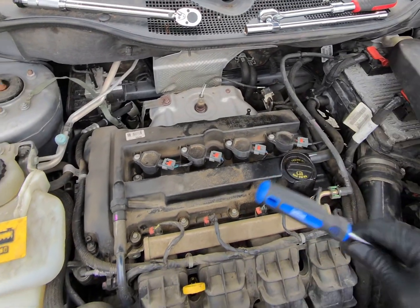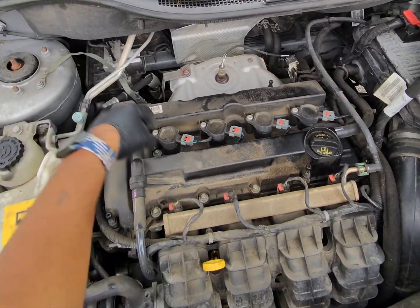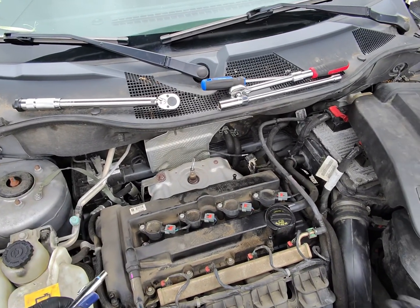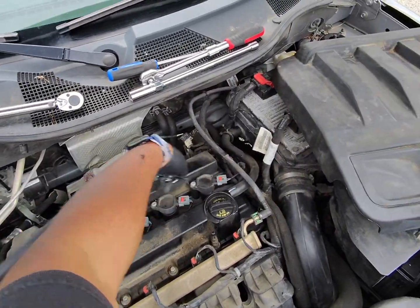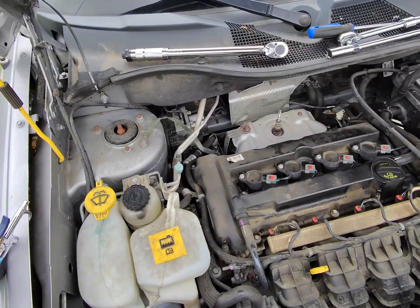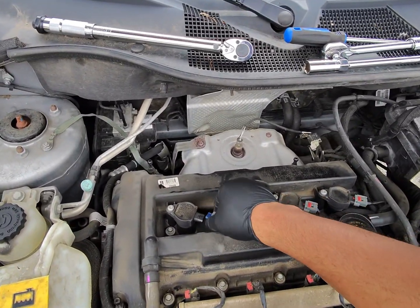But before we do that, we're going to take the air compressor and blow out all this dust and dirt, and make sure we don't get anything on the inside of these chambers before we begin. So take a little bit of air compressor. I do have safety glasses on, just to make sure we don't have any kind of debris fall inside those spark plug chambers. So we're going to go ahead and take this off.